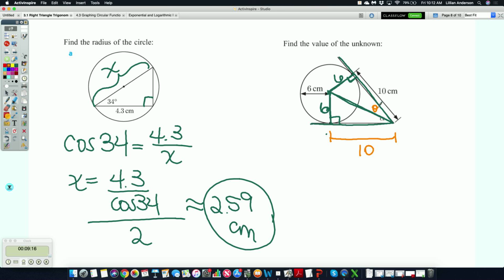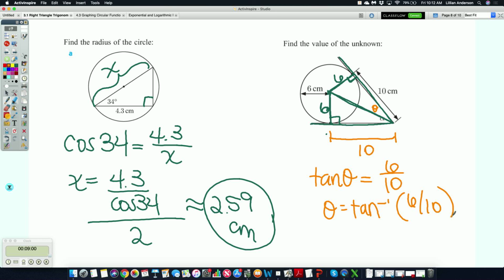So it'll be tangent of theta equals 6 over 10. Here, I'm going to do what to find theta? I got to do the inverse of tangent, 6 over 10. Is that what you got? So we're going to figure that out, and then we're going to multiply it by 2. So 2 theta, in other words, alpha, which is what I'm looking for, is what? 61.9 degrees.